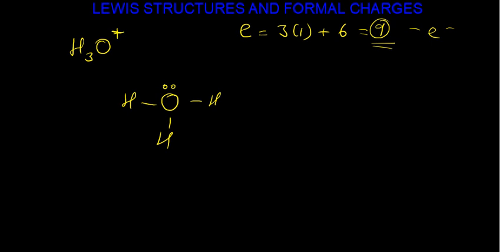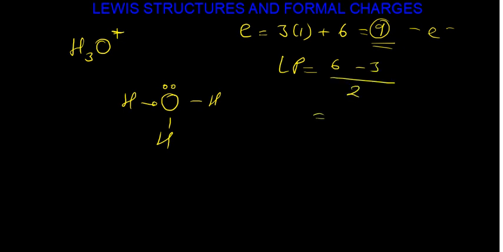If we want, we can calculate the number of lone pairs on the oxygen. Remember, lone pairs is the group number minus electrons shared, over 2. Oxygen is in group 6. How many electrons has it shared? It has made 3 bonds, so it has shared 3 electrons. And then over 2.